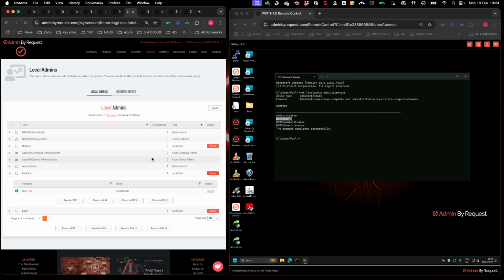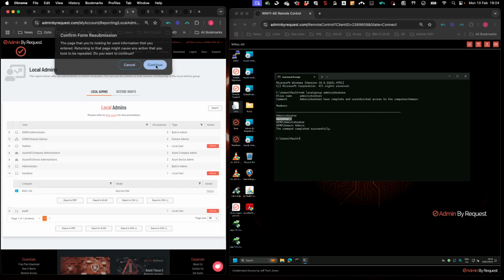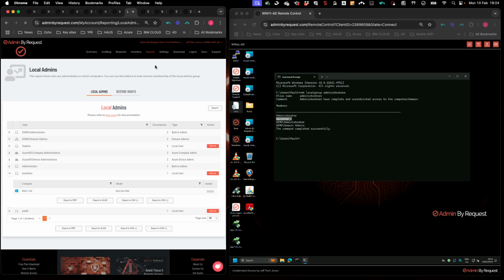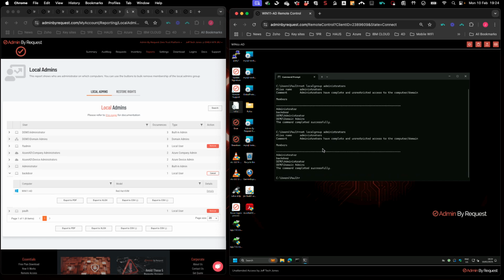It'll take a little while to run. Maybe I'll hit refresh, it's probably just caching. There we go, you will see the button change to cancel. If I repeat that command, you see the backdoor account is still there.